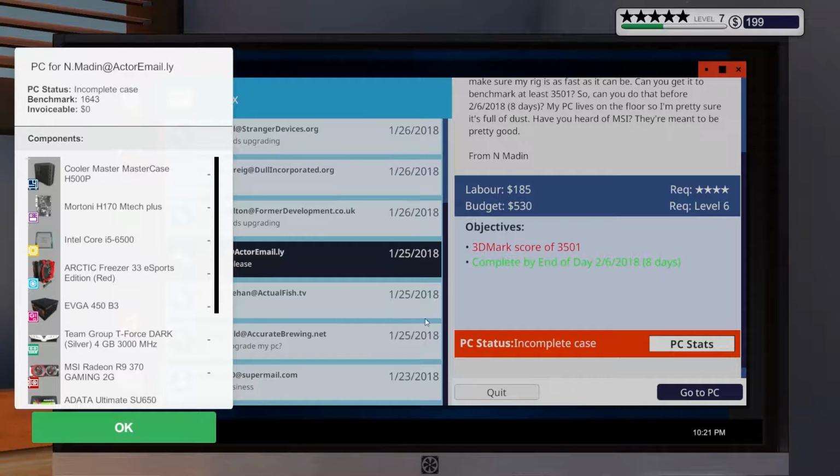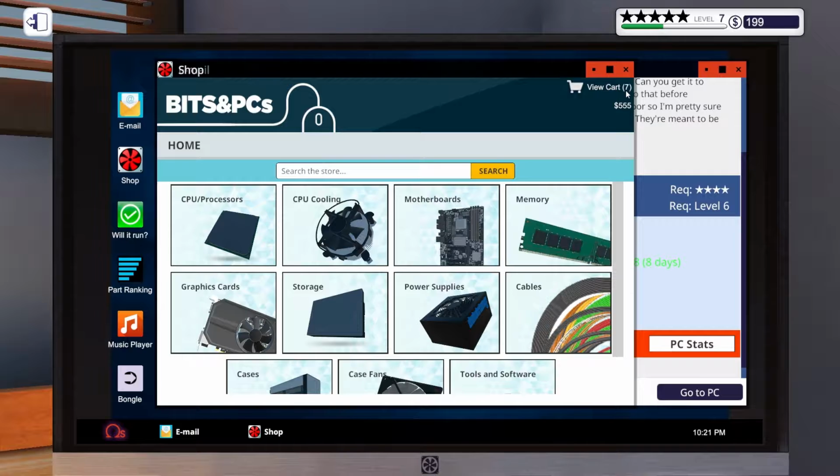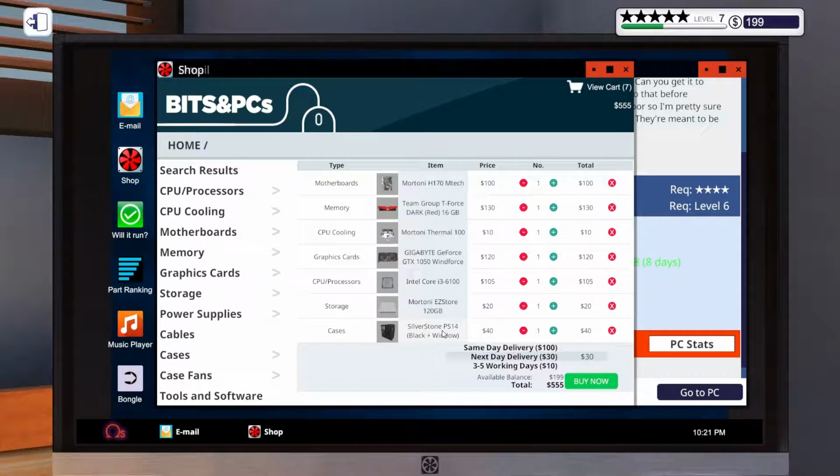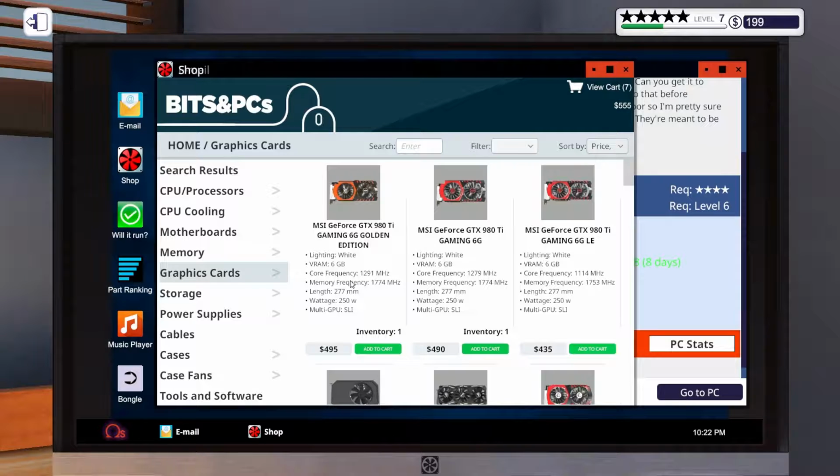So, for 530 bucks, what was it that we can buy? Oh, I didn't buy stuff. Oh, that's okay. That's the brand new PC, I think. Yeah, that's the brand new PC. Cool. Graphics card. Sort by descending. So we can give him a 980 Ti. Will that be a high enough score, though? Should be? Okay. Let's give it a shot.